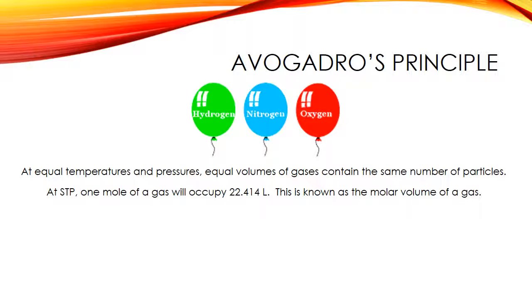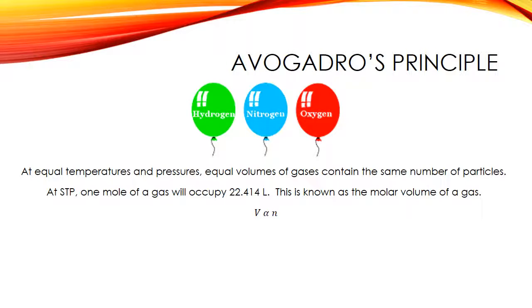We've been working with molar masses for most of the year. We know a molar mass is the mass of 1 mole of a substance. Well, a molar volume would simply be the volume of 1 mole of a substance. Now, for gases, because of Avogadro's principle, that molar volume is the same for all of them. If we're at STP, 22.414 liters. Now, do note, if we're not at STP, if the temperature and/or the pressure changes, then this molar volume would change accordingly.